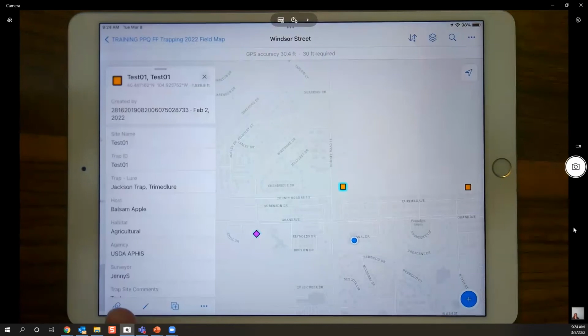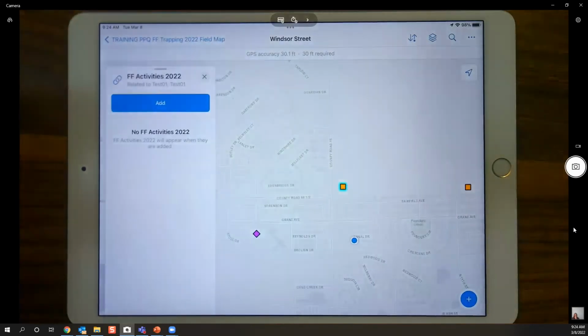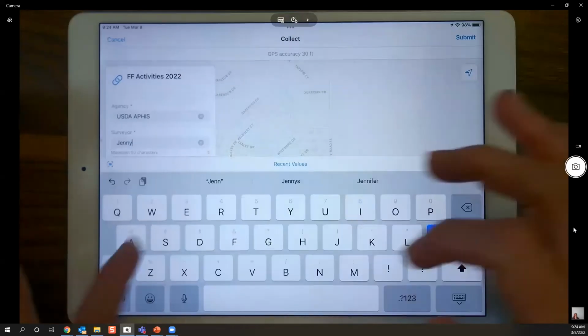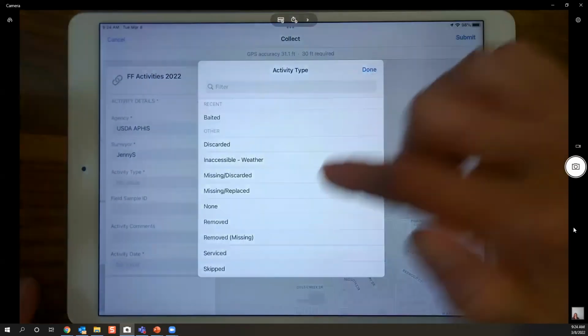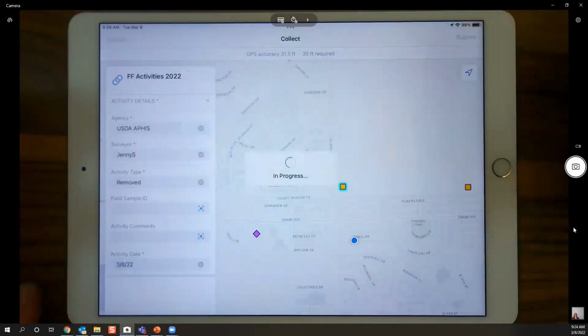I will go to the activity table with this link button or scrolling up and hitting the link. I'm going to add a trap activity. The activity is going to be remove. There's removed. And I'm going to put the date in that it was removed as today and lock that up. Everything looks good. Okay, and submit.